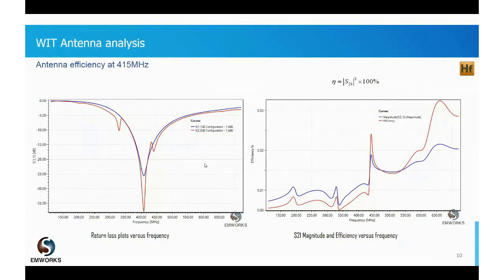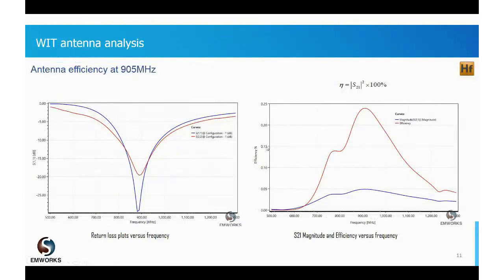And we can see that we can tune our system for 415 megahertz and get relatively low efficiency at 415. If we go to 905, we can still tune our antenna system, size it and dimension it properly, but we can get significantly better efficiency at this frequency. So you can see that a good combination would probably be to use 13.56 for powering and 905 for communication, and you build your device based on these specs.